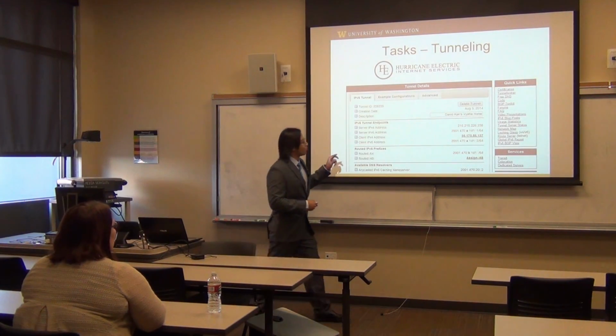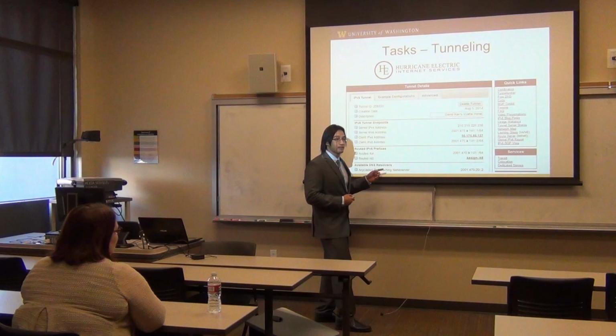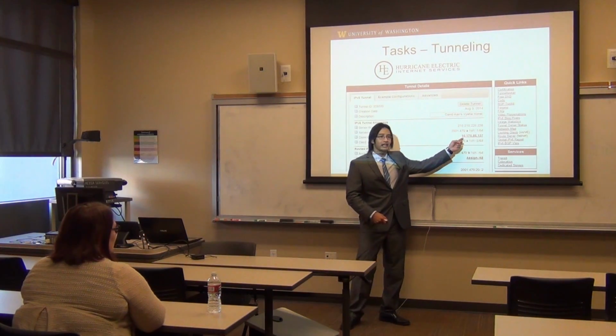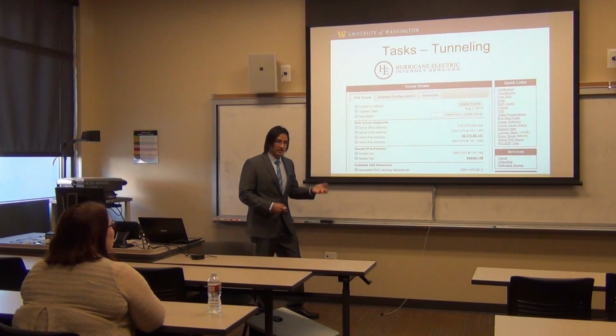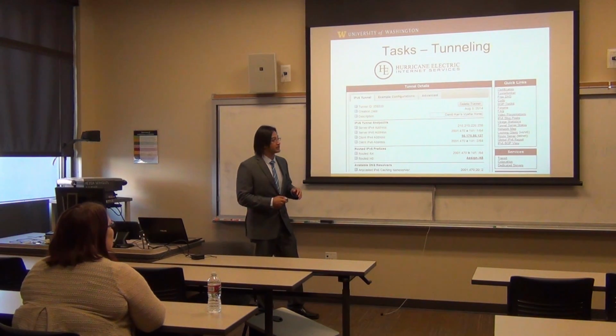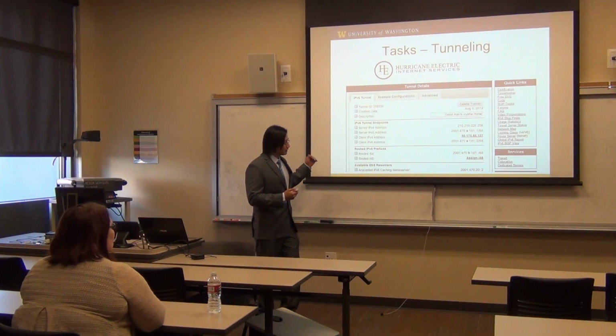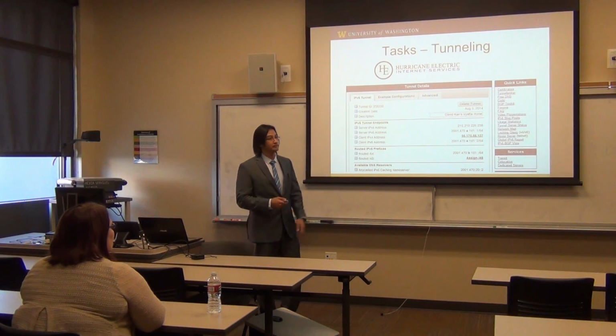For example, when I did tunneling at my house, this is my IPv4 address, and then they assigned me an IPv6 address. Because I have an IPv6 address, now I'm able to access an IPv6 website. By doing that, I just did tunneling, because I used the IPv4 network, the internet, and with my IPv6 address I made it all the way to the website. I looked at it, bam. Tunneling.